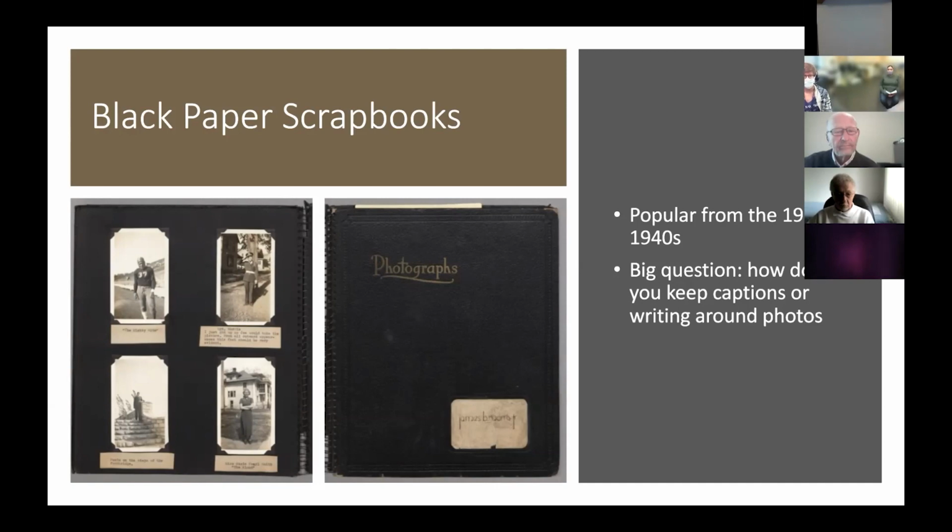So the big question that comes with these is, do you take the photographs out? A lot of these scrapbooks have little sayings written underneath them. I've come across some that have beautiful drawings on the black paper that accompany the photos. So how do you capture those captions or those illustrations that go along with the photos? Again, you could try to leave the book together as much as possible and just understand that the paper will deteriorate over time. Or you could try to scan the pages. We've got scanners here at the library that you could use down on the first floor. I'm sure there are other institutions, and the public library might be able to help you as well, to scan these images so you can keep the intact object as a whole, and then take the photos out later and put them in a more stable environment.